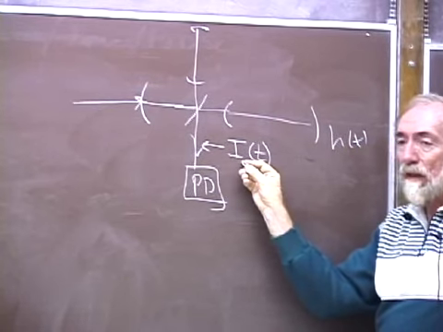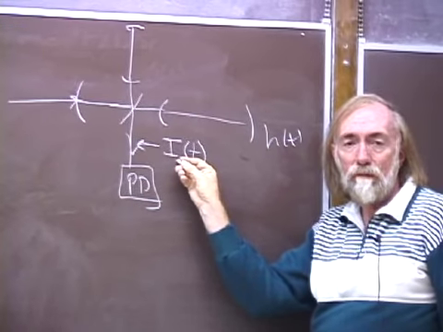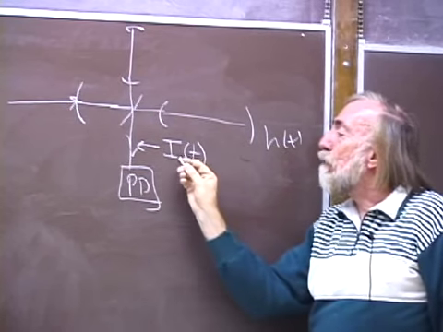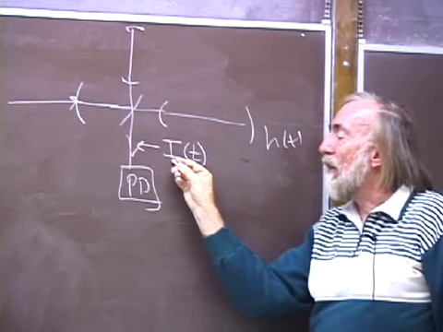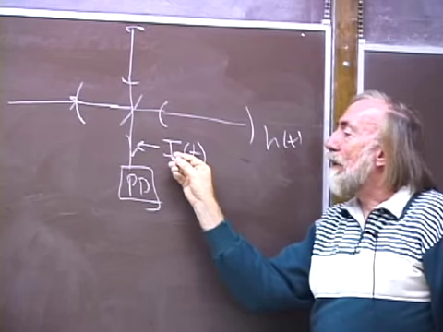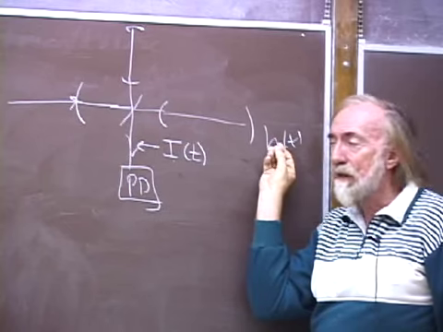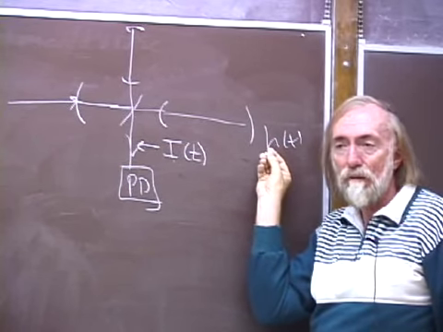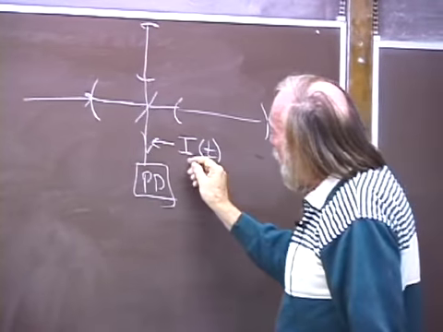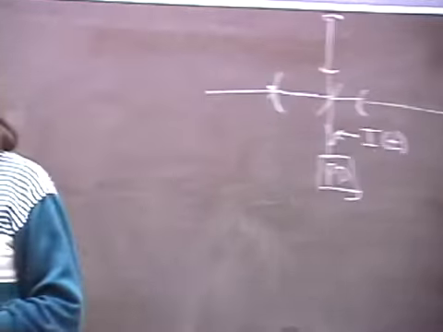But this I of t also contains noise, and among the kinds of noise it contains is the photon shot noise. And so knowing how h is contained in here, if we can figure out what the photon shot noise is in this light intensity, we can then figure out the corresponding spectral density of h. When we do the data analysis to go from I of t to a measured h of t, we can see what that spectral density of h is. So what we need to understand is the shot noise in a light beam that is coming into the photodiode.